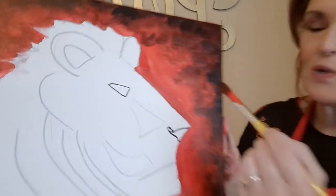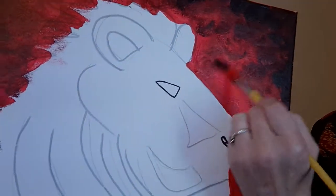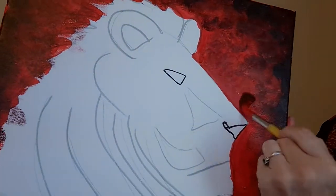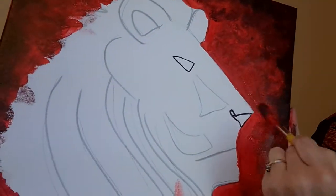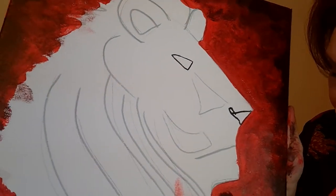So the closer I get to my lion, it's just red. Okay, so I go, oh, and slow down when you get near your lion, right? And I just go, little, slow down. Oh, look at, I'm just making the red a little bit smoky. Oh, little, by her face.